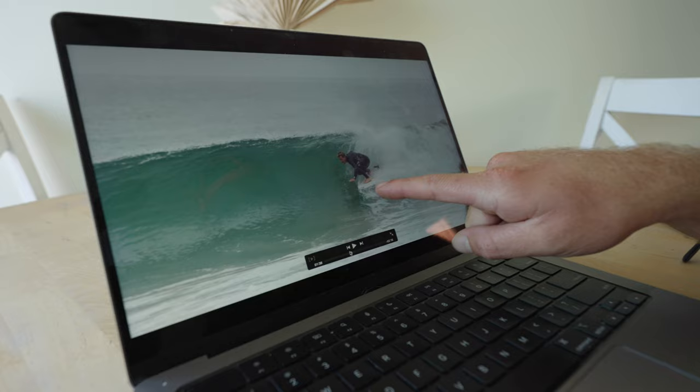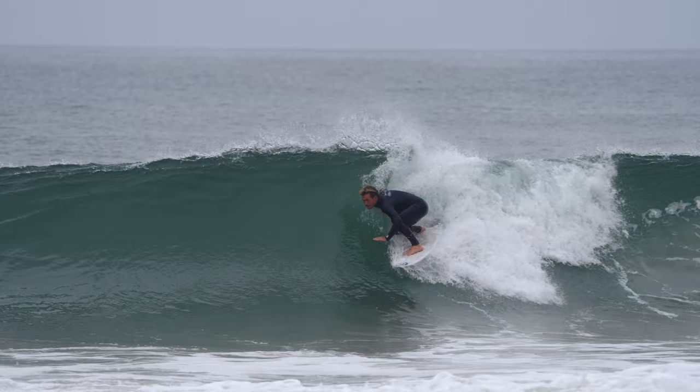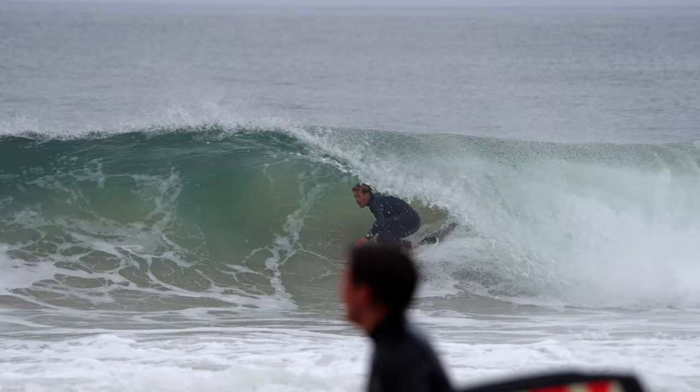Now, also, you'll notice my feet are a little bit further up than they normally would be. Right here, it's way in front of the stomp pad, probably this much in front of the stomp pad, and my front foot is shifted up the same amount from where it normally would be as well. That's to get you a lot more drive and control. When that foam ball hits the tail of your surfboard, you're not going to get bounced off of it. It's going to lift it and give you projection out of the tube.